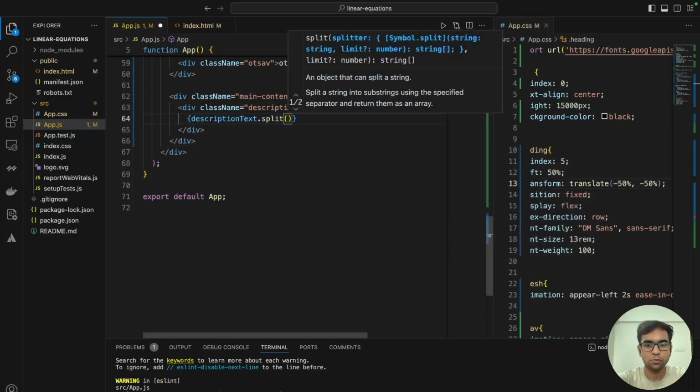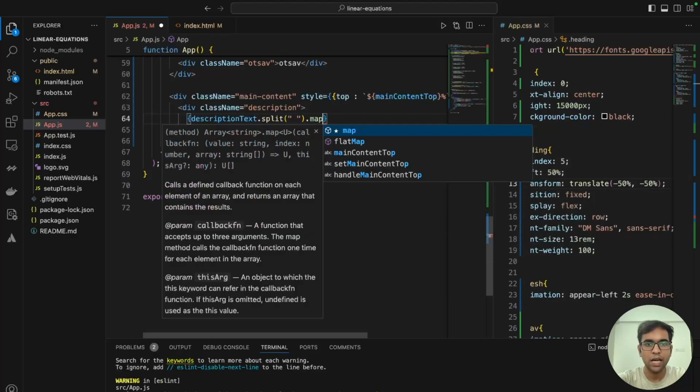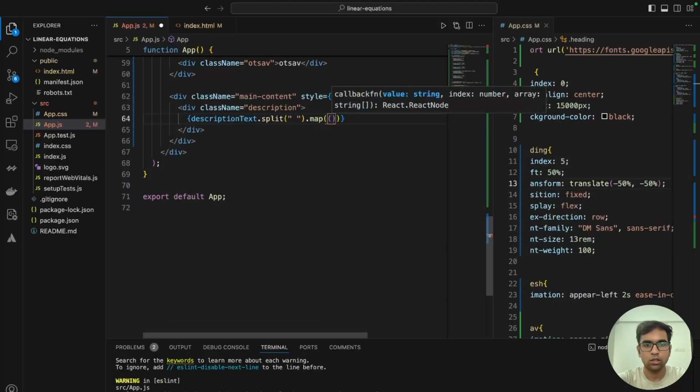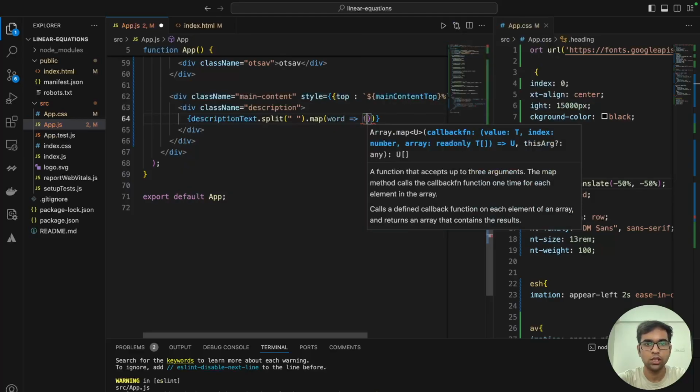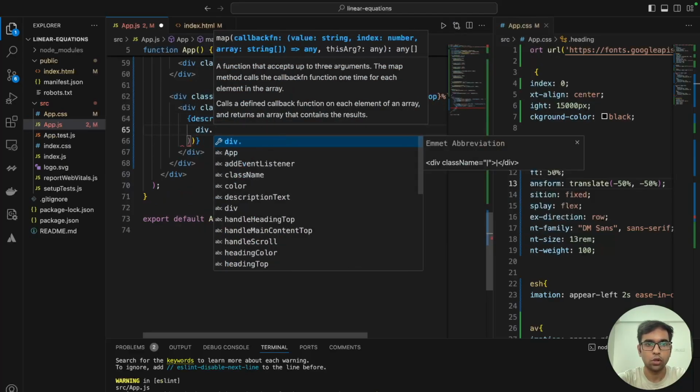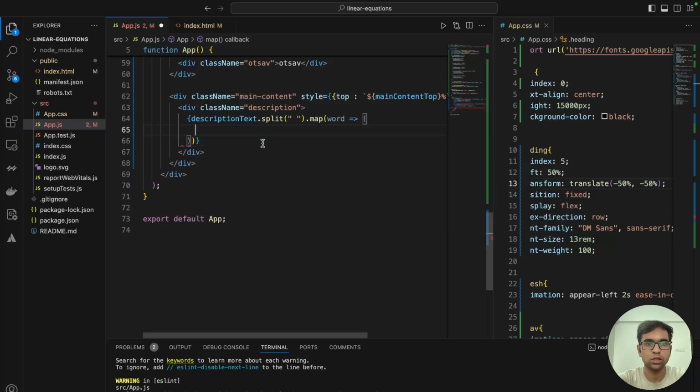So I'll just split according to the spaces, and then map all of those words. Let's say it would be a word. Map it to a div. I'll have to check here if I can keep track of the index.